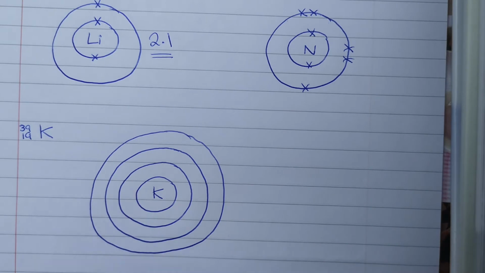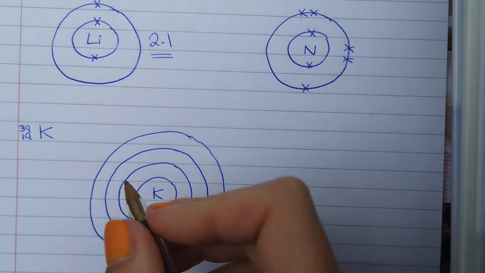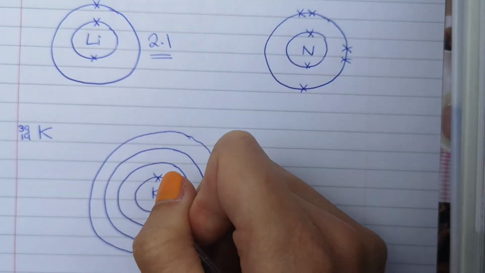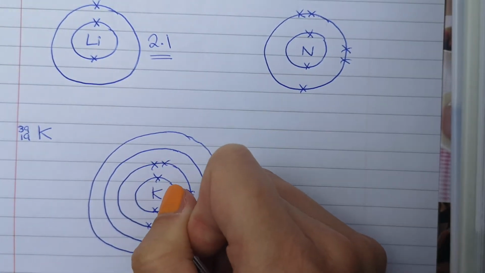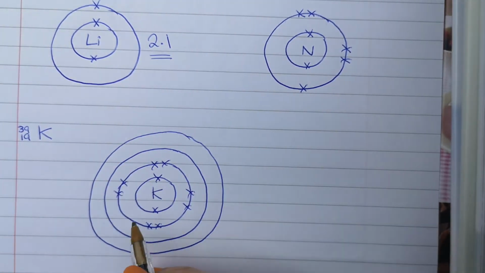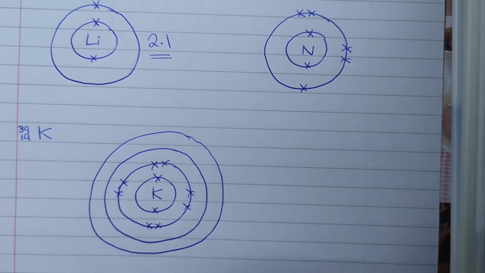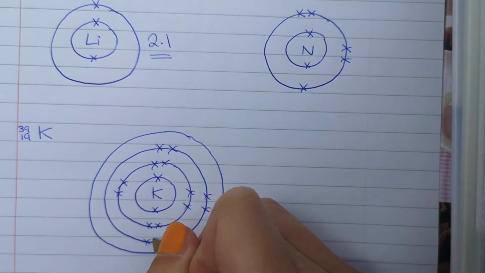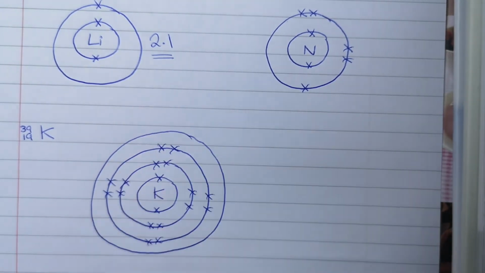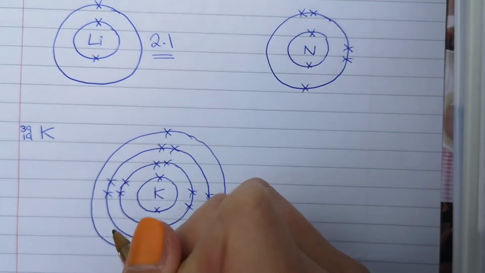And then we've got potassium. So it's got 19 electrons because its atomic number is 19. So we're going to have 2, and then 8, because that's how many fit in that shell, which means we've used up 10 so far, so we've got another 9 to use up. So we'll pop 8 in this next shell. And then that only leaves us with one more, so that will go on the outside shell there.